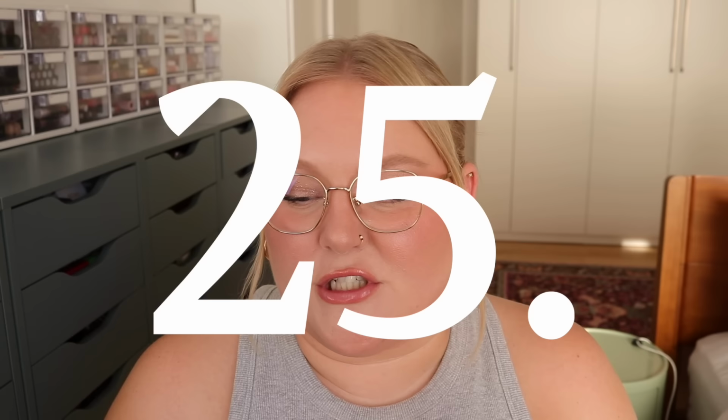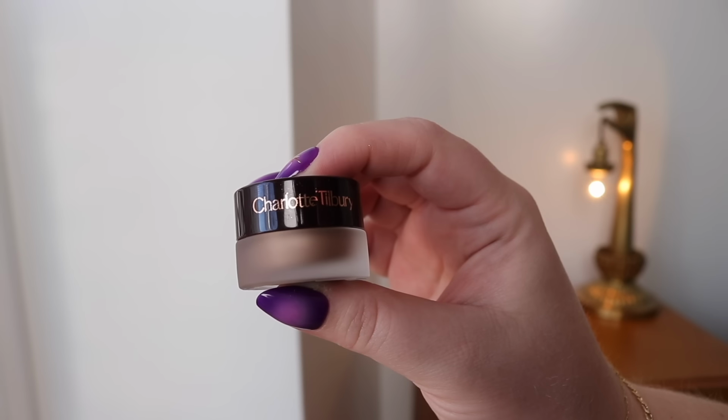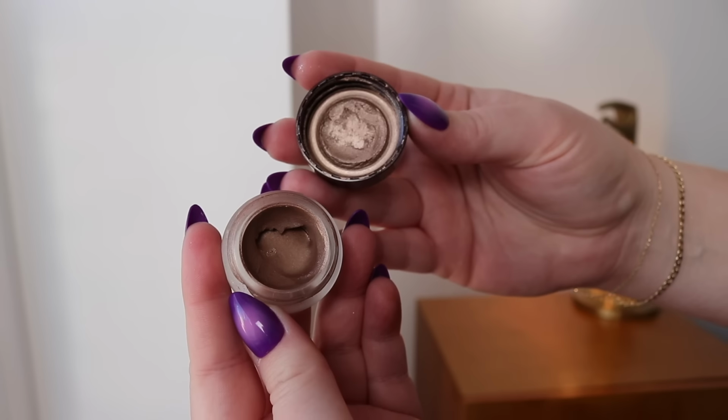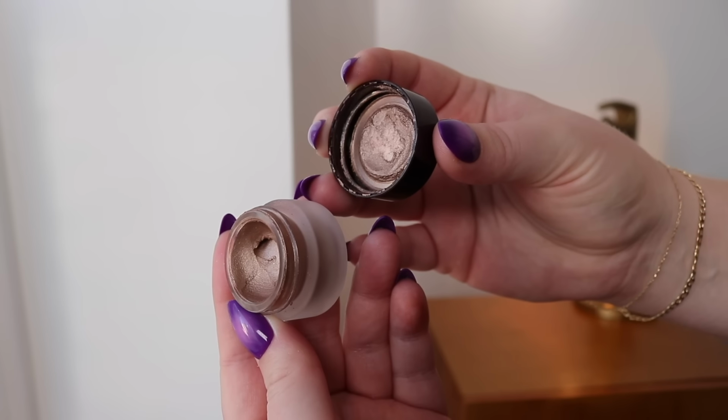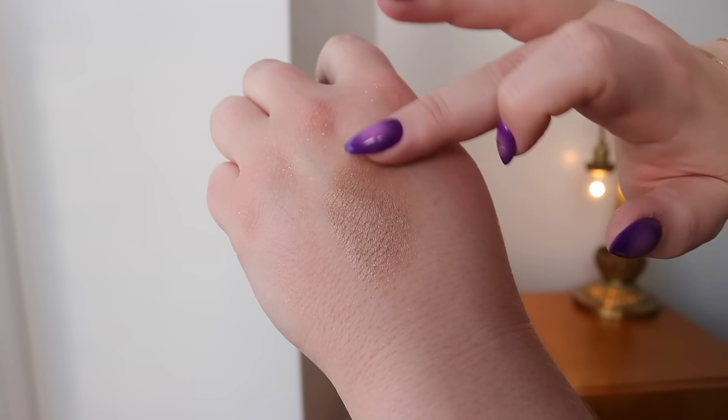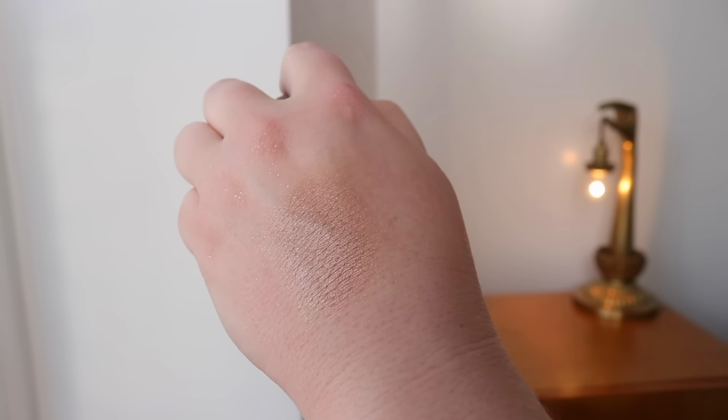For a few other cream shadows, I have this one from Charlotte Tilbury, another one you've probably heard me talk about, the Eyes to Mesmerize. Specifically, I have here, this is Oyster Pearl, and this is another one that back in the day would have been like, it's just satin, it doesn't have sparkle, but I love that now. I just think that tiny bit of shine without being sparkle can look so elegant and so great. It can kind of wake your eyes up a little, but it's not overtaking the look. It's not screaming for attention on your face.